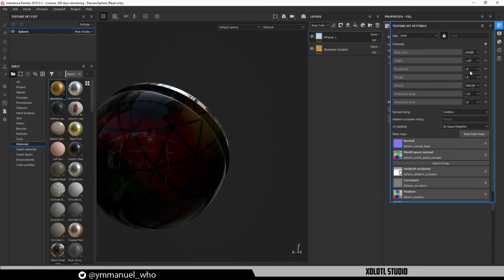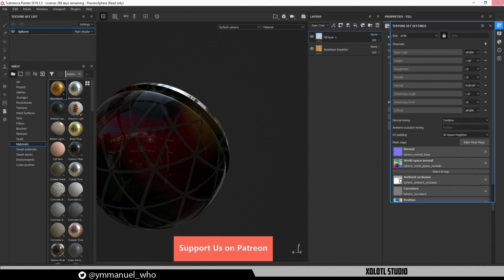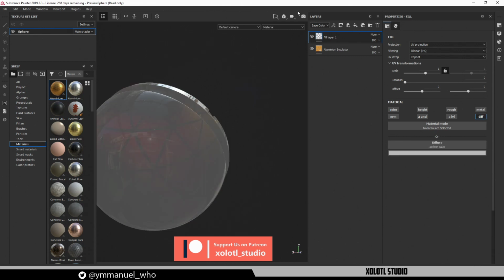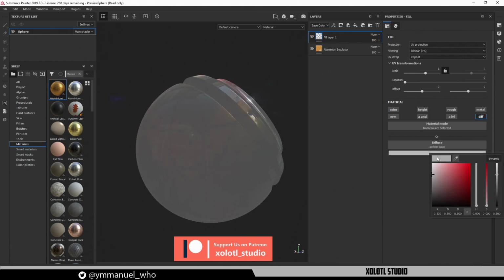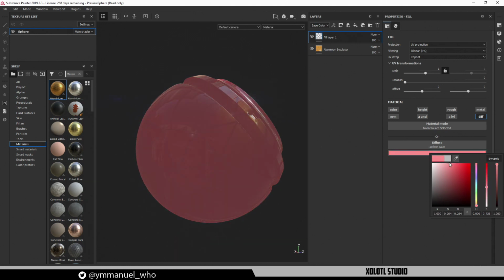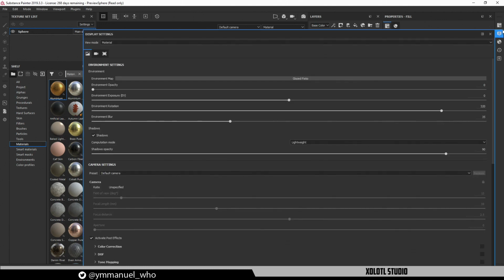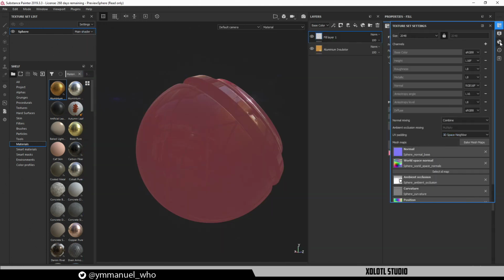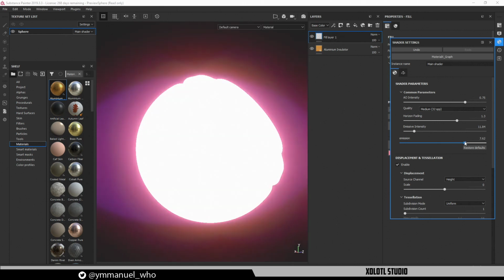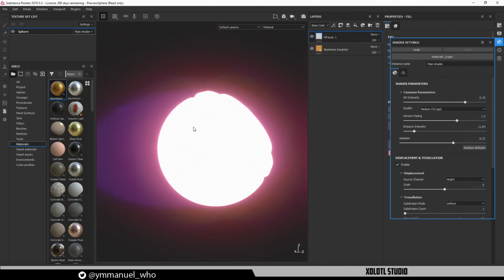That what we need here is actually a diffuse channel, and we need to have this free layer affect the diffuse channel. For example, let's set it something like this. And now at shader level, we can actually see the value of the emission.